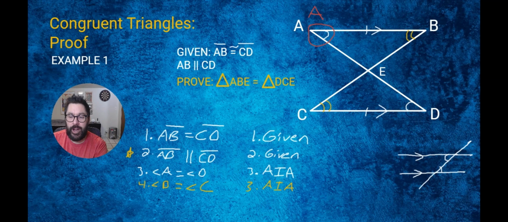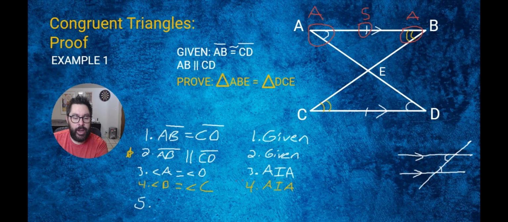Now I'm just going to move across to my next marking here, just this one here. We don't need the parallel one for this. That was a clue that gave us more information. But here we're looking for congruent sides and angles. So here we have a side, right? We said side AB is the same as side CD. And then lastly, we have this one over here. What did we say here? Well, we said angle B is the same as angle C. They were alternate interior angles. So again, that's another angle, so we put an A. And you've basically just written out your theorem. This is going to be angle side angle, ASA.